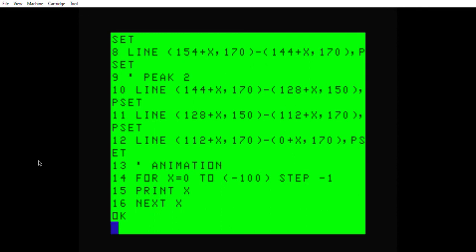How do you put a pause in there? I know that DOS has a /p command, but I don't know if Color BASIC has something like that. So when it gets to the bottom, you press space.